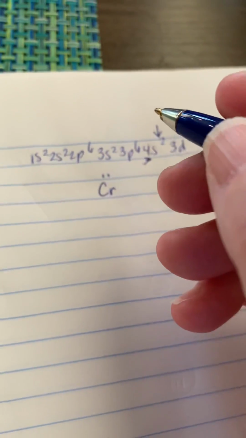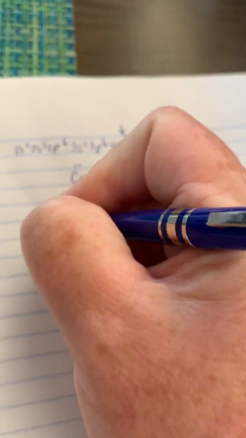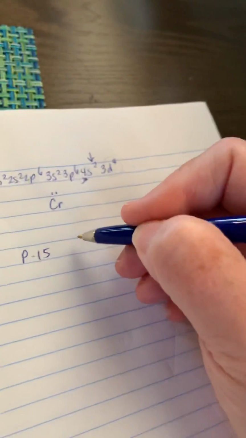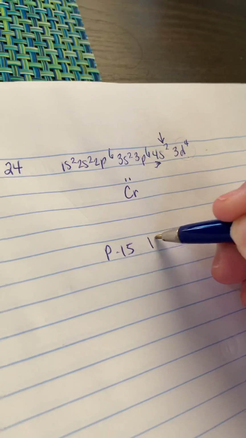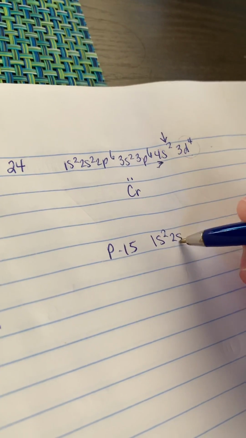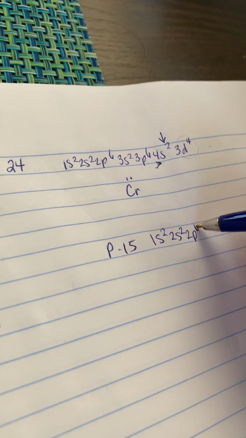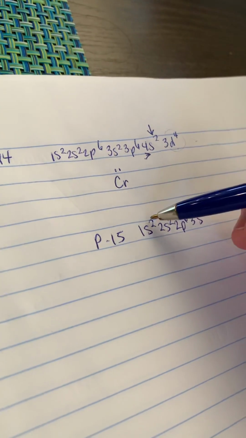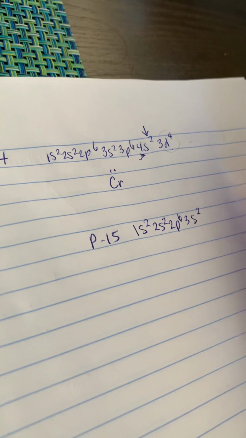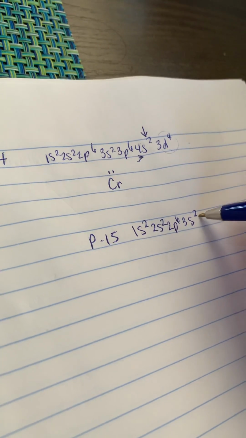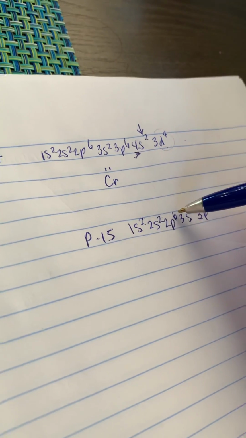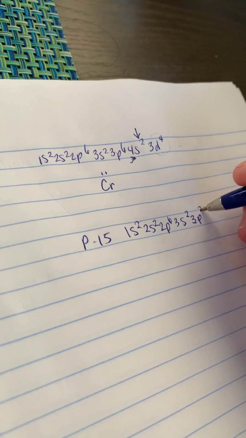We can do them all that way. I mean, I could go back and do phosphorus. Phosphorus has 15 electrons. So that would be 1s2, 2s2, 2p6, 3s2, and then I count 2, 4, 10, 12. I have 3 more to place. After 3s comes 3p. I don't need to put the whole 6 in there though. 2, 4, 10, 12. I only need 3 more.